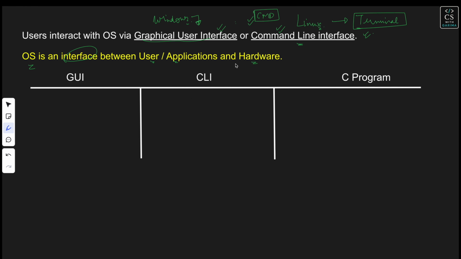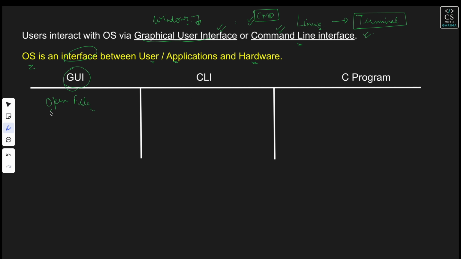Let me actually take some more examples to explain this better. Let's say we are using a GUI based operating system like Windows or Mac OS. And let's just use the same example of opening the file that I just mentioned. Now, if we as users want to open a file, we will first go to the location of that file by clicking on various directories or folders via the GUI. Once we have identified the file that we want to open, what happens is that we try to open it, let's say by double clicking the file. So the operation that we are performing here is opening a file.